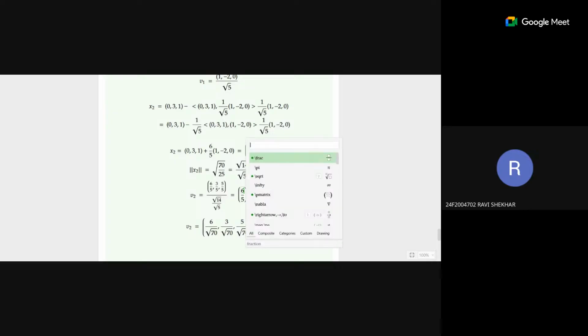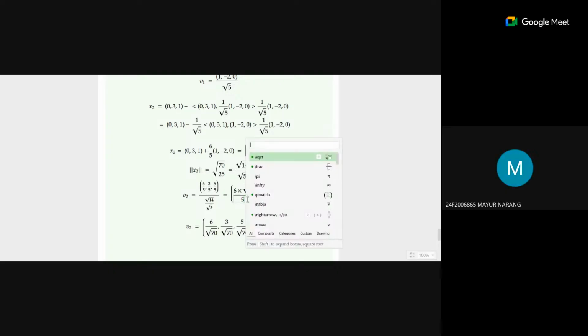So we can write like here, we are getting 0 for u1 dot u2. I'm just explaining this step. So this is what? Multiplied by root 5 by root 14. Here root 5 will be there, right? And this is the square root of 5 into the square root of 14.